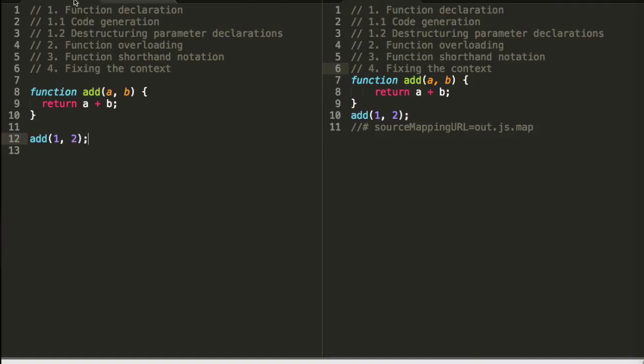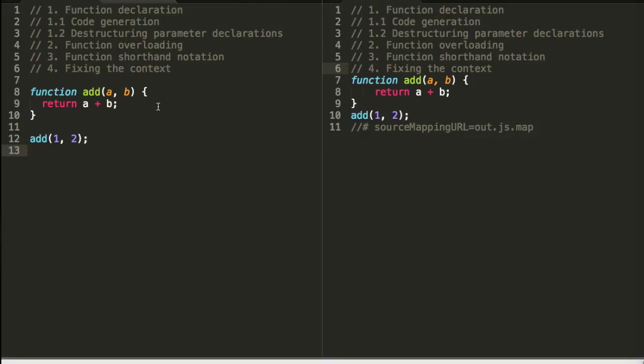On my left I have a function.ts file which has all my TypeScript code. On the right I have my out.js. This out.js is a file into which the code from my function.ts file is compiled at runtime. So when I save this file, I'll get the JavaScript converted, or compiled, code of the file on the left.